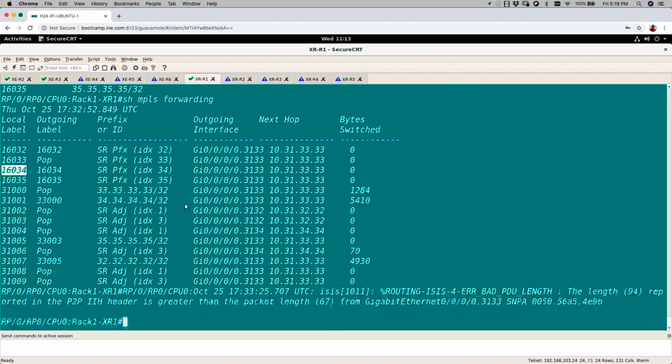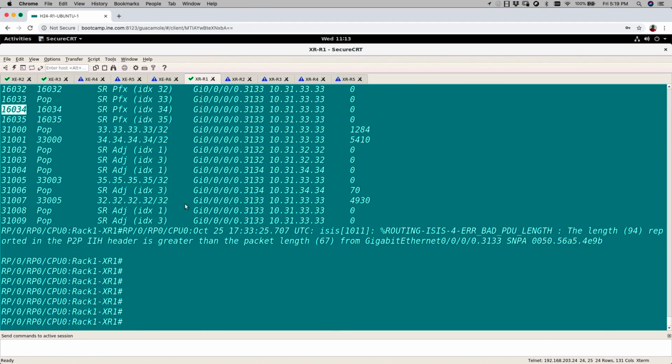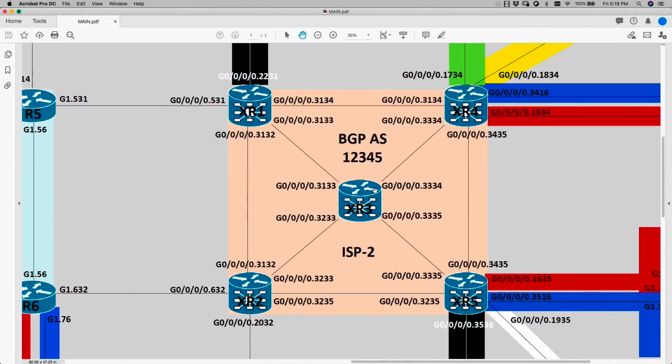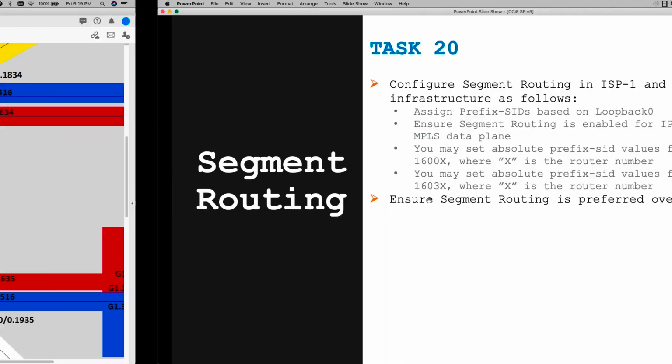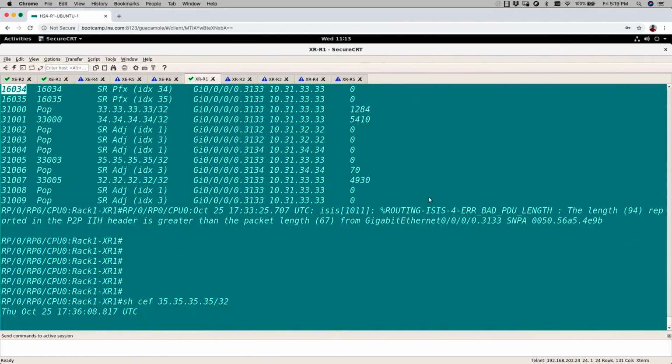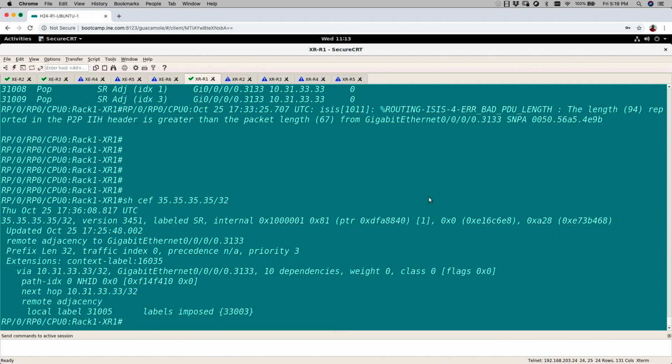Now if you want to actually verify which label is being imposed, from an ECMP mechanism perspective, you can give the command show CEF for 35.35.35.35/32. So XR1 is looking at the CEF for XR5's loopback. If I do show CEF, you would see which label is being imposed.